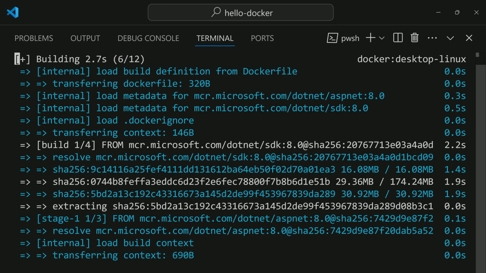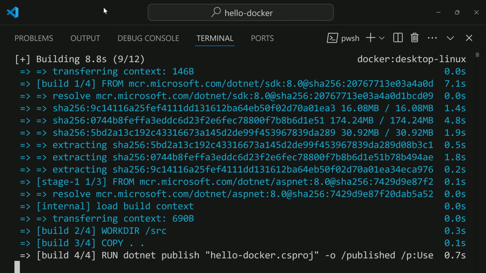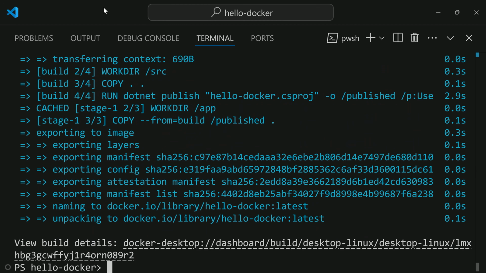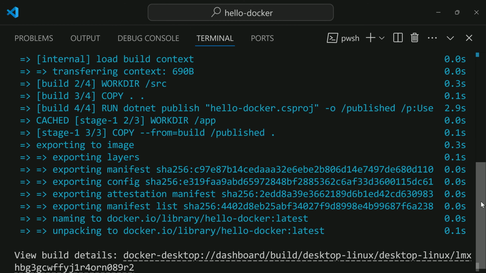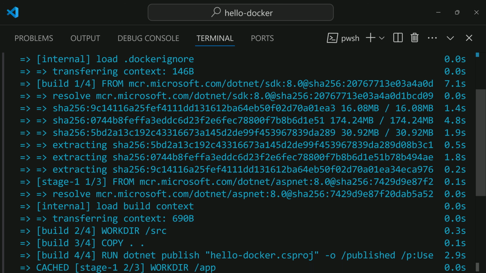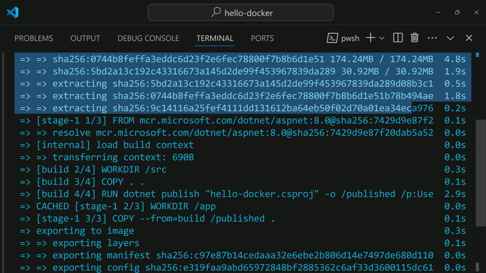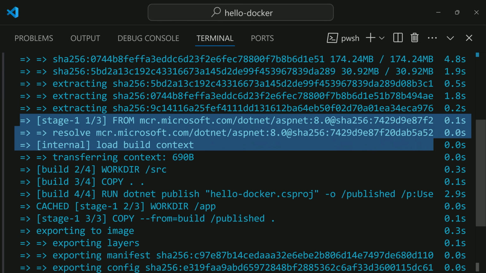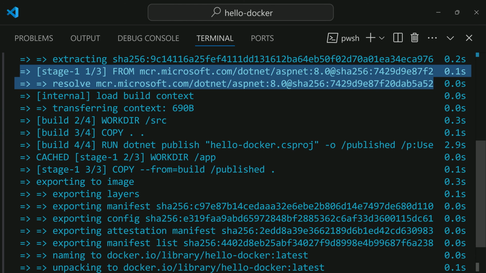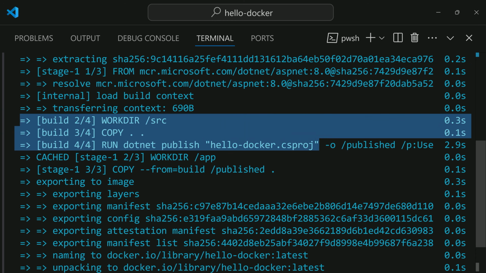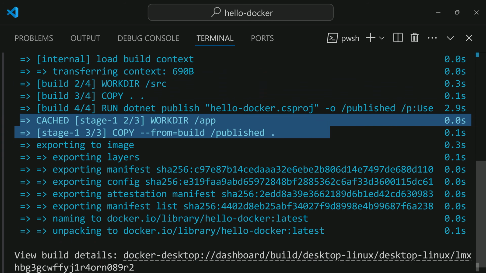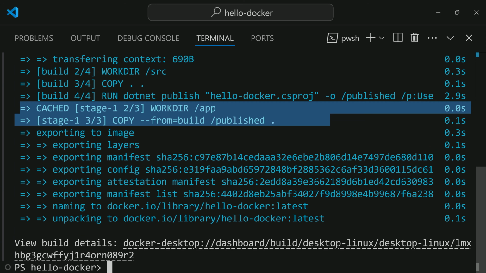And the process is going to be similar, but this time, as you know, we need to go through 2 stages to complete our image. So if we go a little bit up, we're going to see that now we have this step here where we use the .NET SDK, right? We download the .NET SDK to do the build process. Then we also have in the second stage, we are downloading the ASP.NET Core image layers. And then we go ahead and do the steps in the first stage to publish our application. And later we use that output here to produce the files that are going to go into our final image.